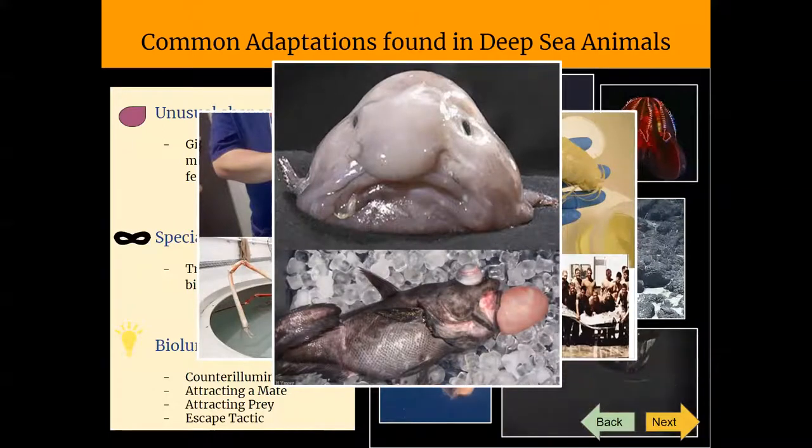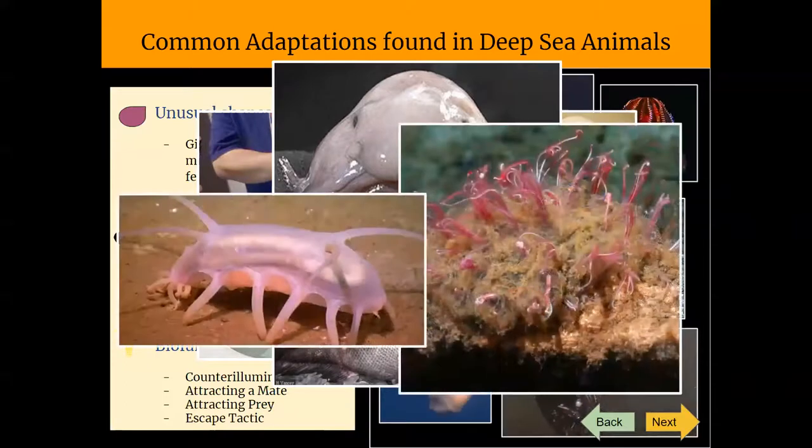Because food is so scarce, many deep sea animals have also evolved some amazing feeding mechanisms. Most of the food consists of detritus from the upper zones that falls as marine snow. Scavengers include a sea cucumber called the sea pig, which you can see on the left. Another amazing animal is the zombie or bone-eating worm called osedax, which secretes acid to break down bone.